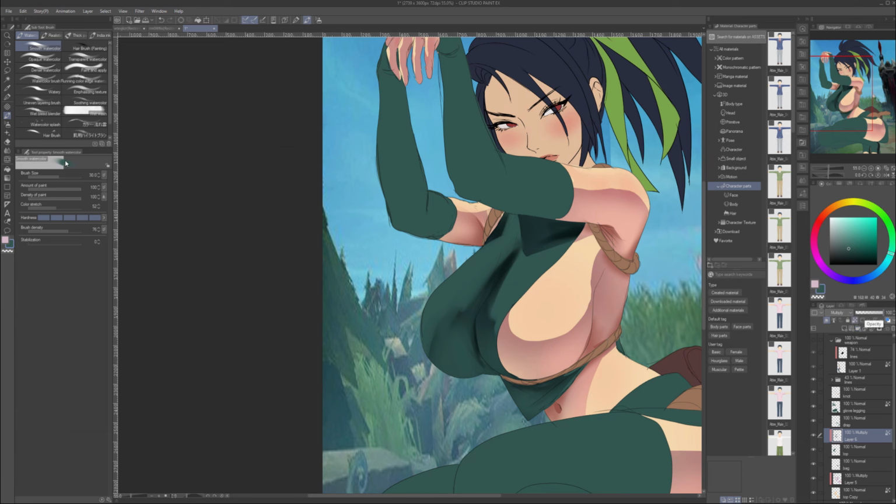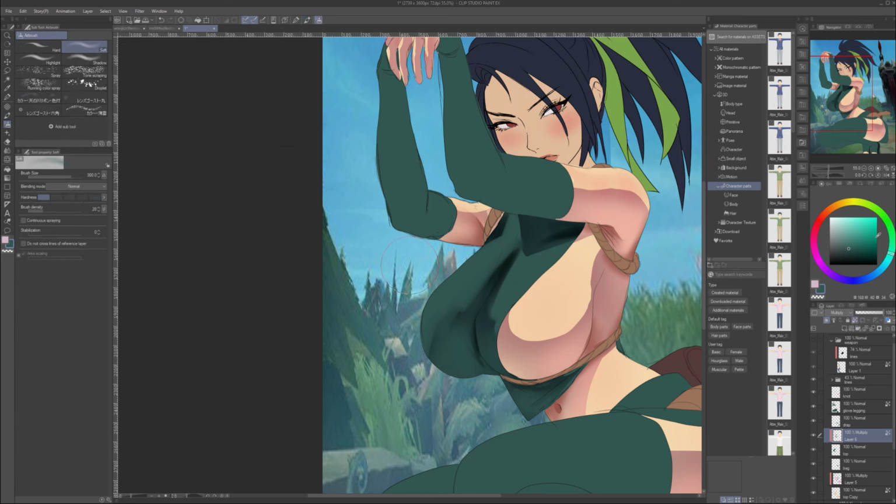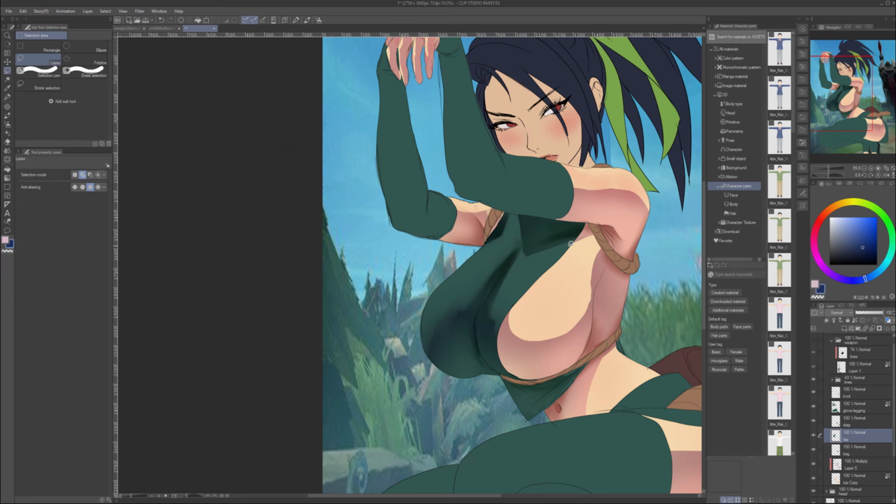And I'm gonna lock in the layer, airbrush once again. I want to go with a slightly warmer tone inside the shadow, but I guess that is not working as well as I'd hoped. But that's okay, I'll fix it up. Okay, merge down.